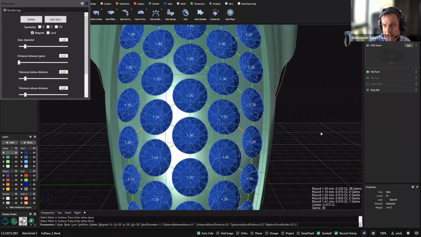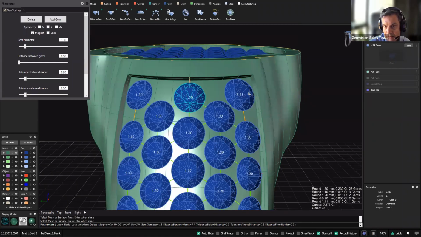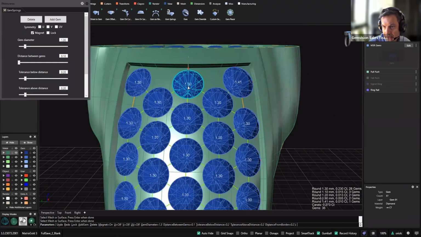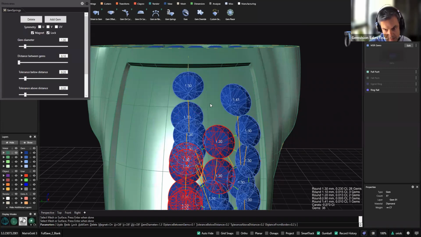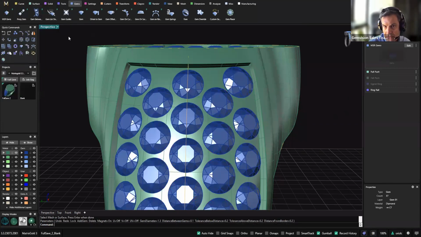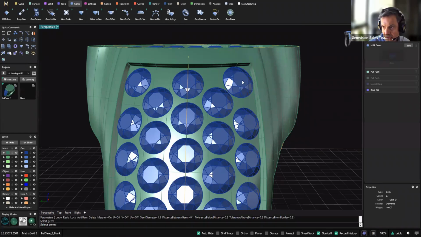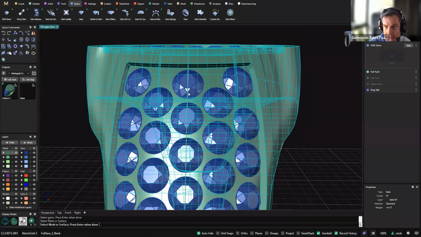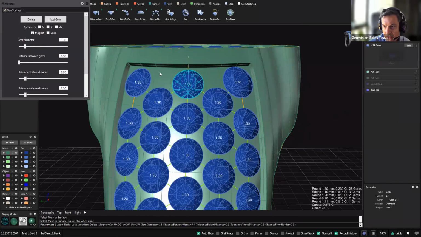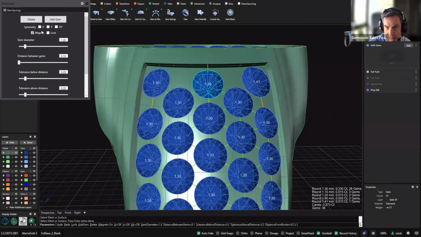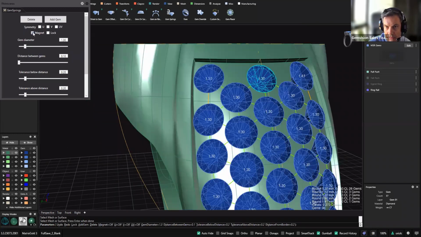On top of this, now I can select any of these gems. Let me just do it again. I select the Gems Springs and I select gems. These gems. Now I can select any gem.